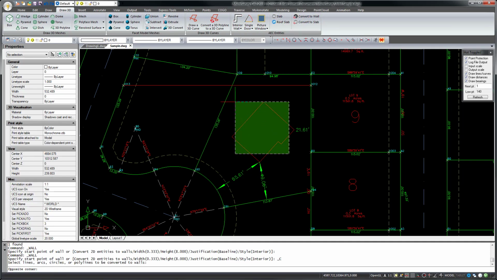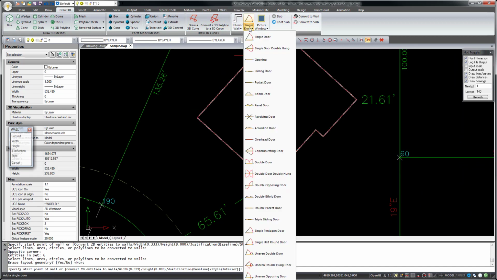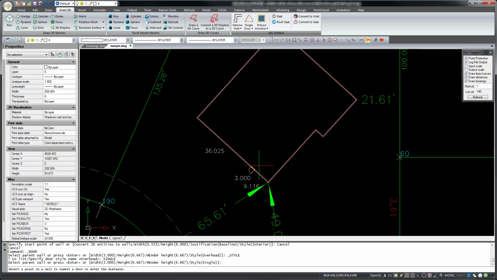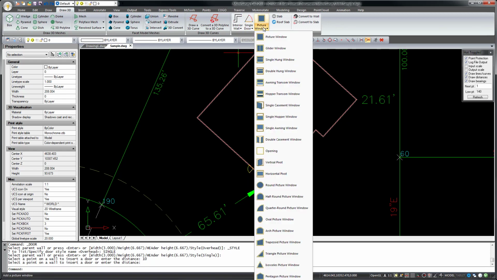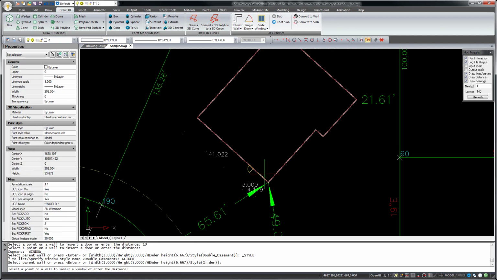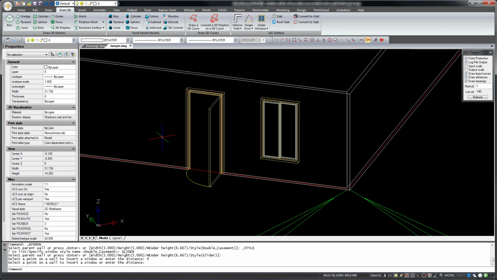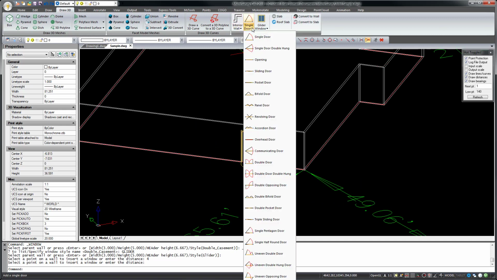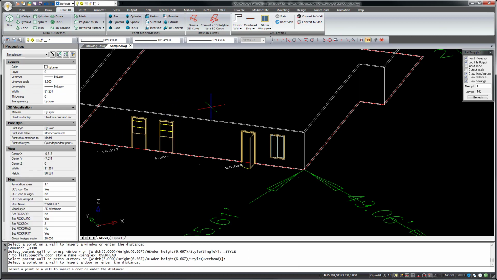So if I want to model a building based on this footprint here, I'm just going to convert these to a wall. And maybe we'll place a single door along this wall, and maybe I'll put it 10 feet from the corner. Let's place a window, maybe this glider type in here, and we'll put that, say, 4 feet from the side. And you can see we've got these nicely modeled building elements. If we want to add, say, an overhead door to make a garage bay, I'll just place it in there.